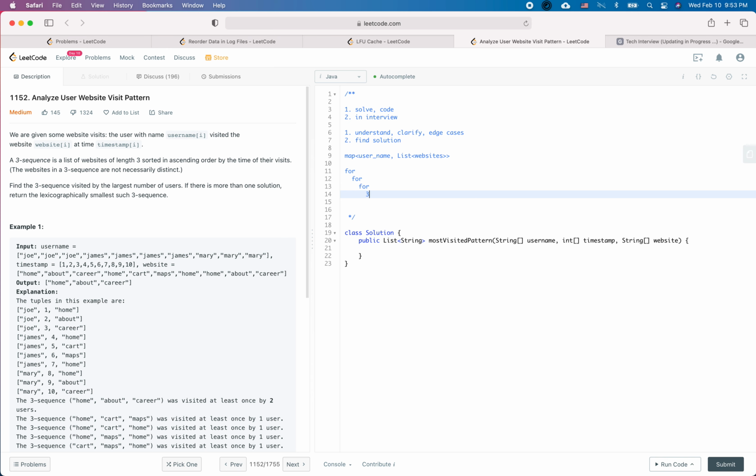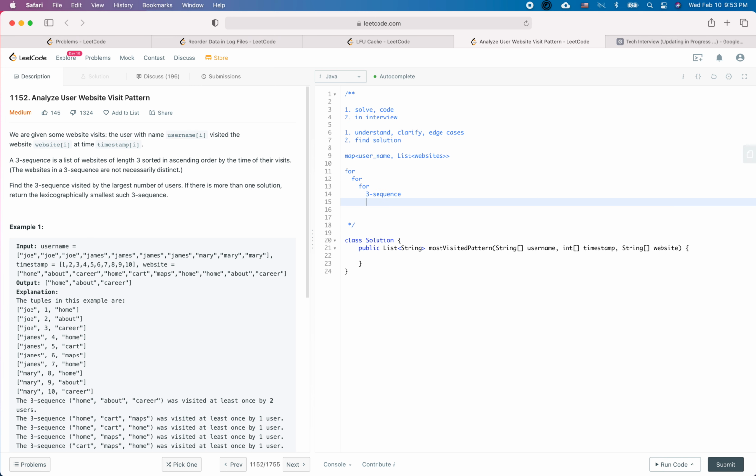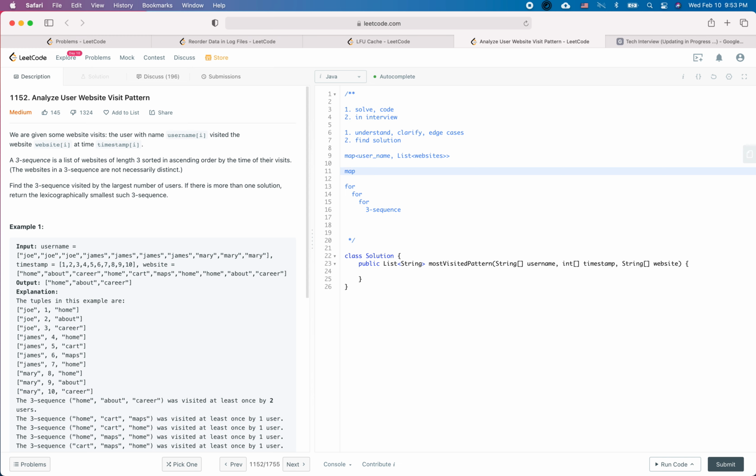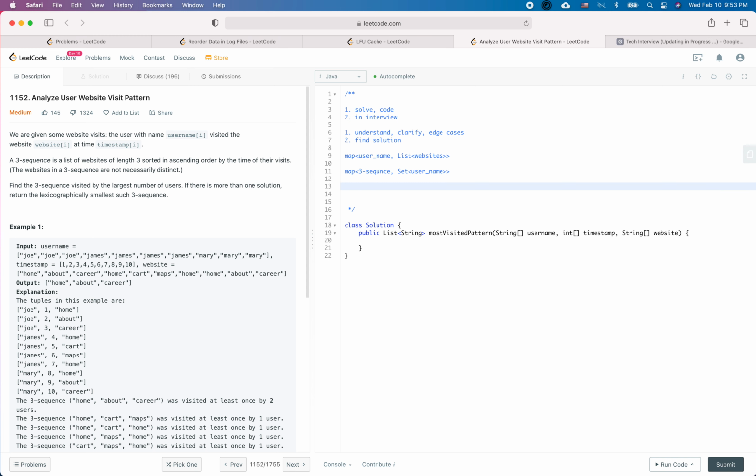Then we have a 3-sequence tuple, and we put it into a map from the 3-sequence to the set of usernames. So in this triple for loop, we generate the map from 3-sequence to usernames, and then we go through the map to get the 3-sequence that has the largest number of usernames. If 2 of them have the same number of usernames, then we just return the lexicographically smallest one.